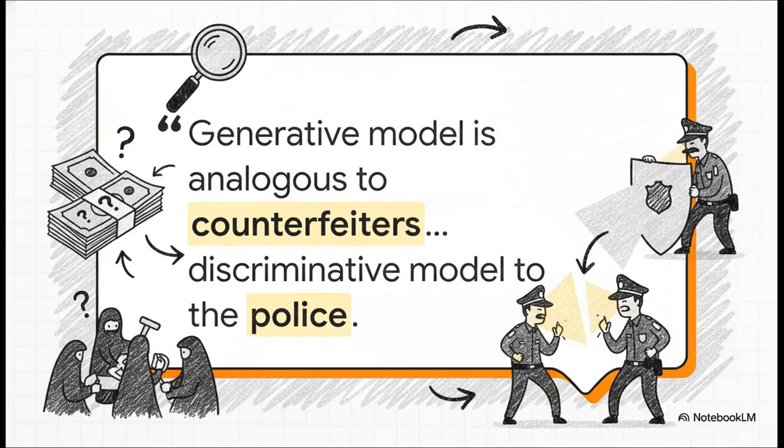And the authors used just the most perfect metaphor in the paper to explain this. They wrote that the generative model can be thought of as analogous to a team of counterfeiters trying to produce fake currency and use it without detection, while the discriminative model is analogous to the police trying to detect the counterfeit currency. And this competition, this is the secret sauce. The counterfeiters try to make better fakes, the police become sharper at spotting them, until eventually the fakes are completely indistinguishable from reality.